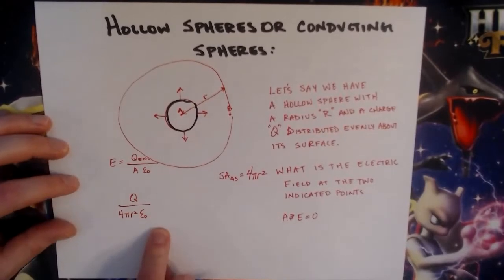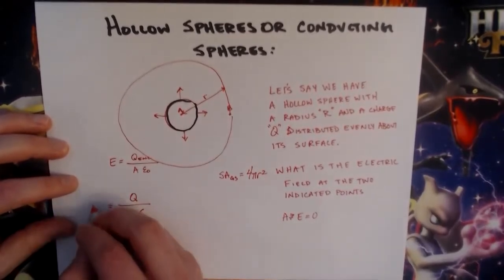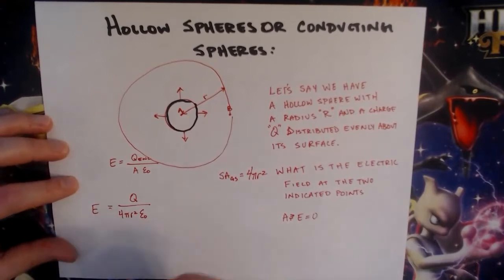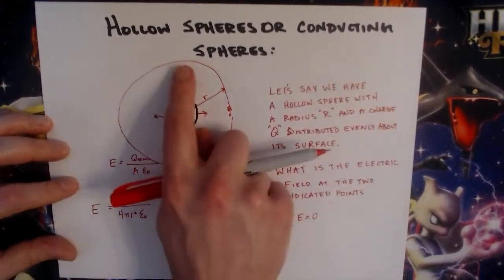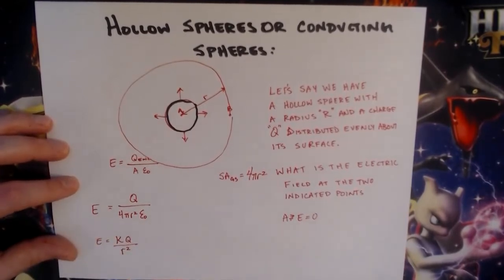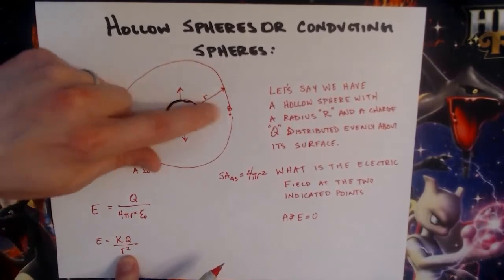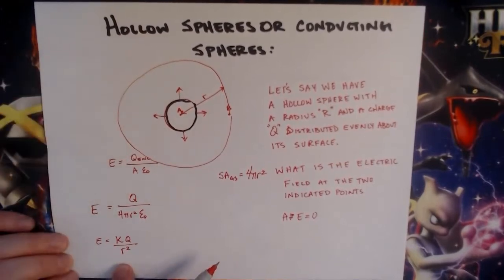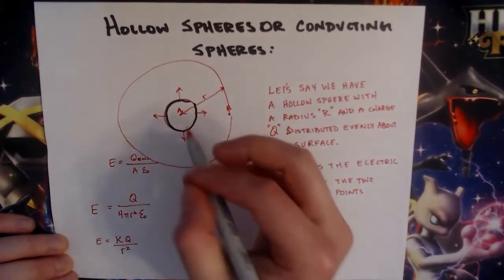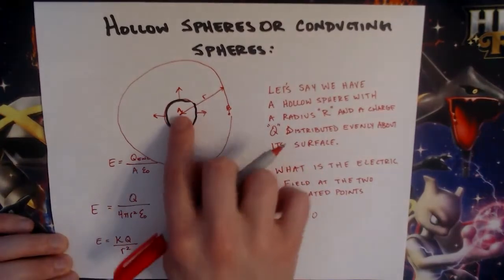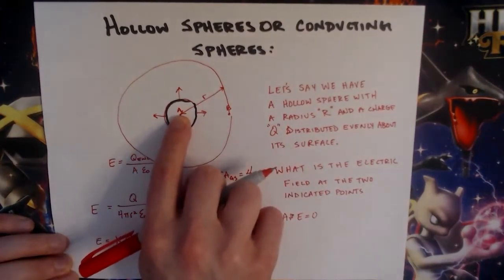And if you remember this from previous ideas, 1 over 4 pi epsilon naught happens to be Coulomb's constant K. And so anytime you're outside a conducting sphere or a hollow sphere, you can say that the electric field is simply equal to KQ over R squared, or how you would have defined it in electrostatics for a point charge. Anywhere outside a conducting sphere or hollow sphere, you can define the electric field for a point charge, KQ over R squared, where your R must be from the center of your original sphere. You're more or less treating it like a point charge.